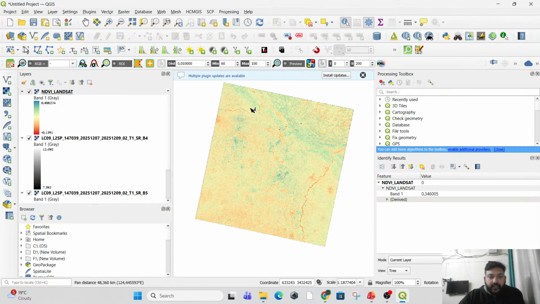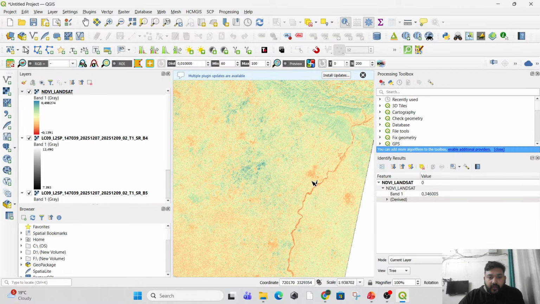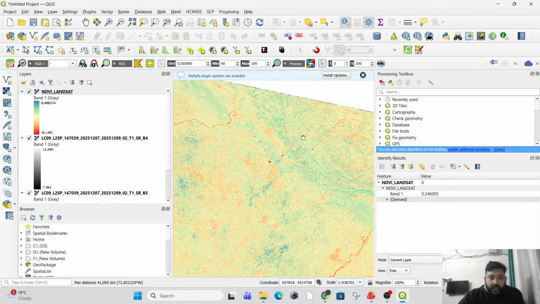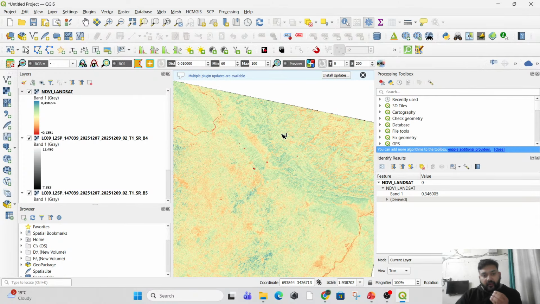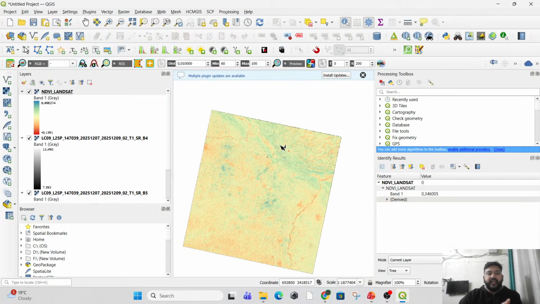So this is the overall NDVI image that we generated from these two bands. Now, the motive of this practical is, you are a GIS analyst.